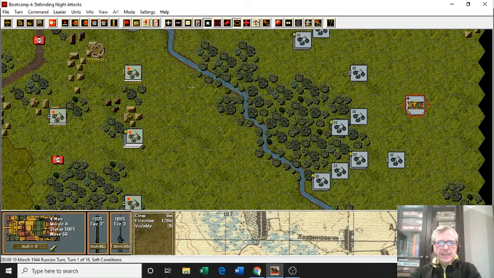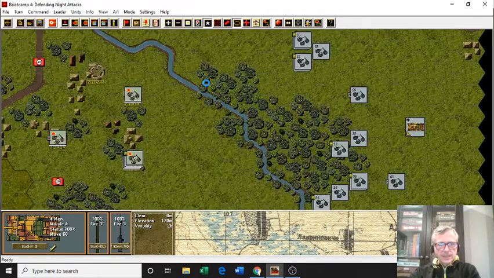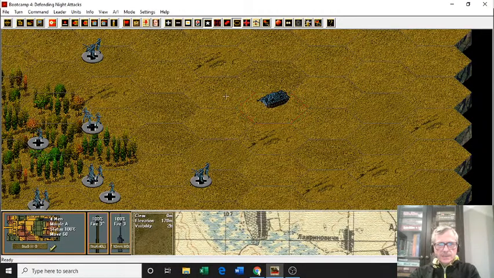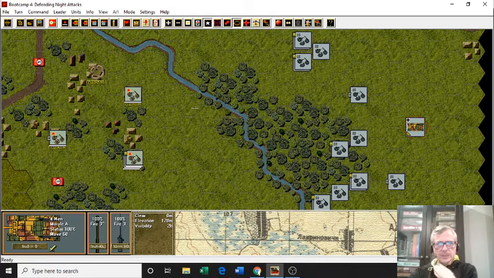Now, I did say there is 2D graphics, however, there's also 3D. And this is where the quirkiness of this interface comes in. So if you look at settings, there is wheel zoom. And if I check that, you can go in and out of the board. But here's the 3D graphics. So this is how the 3D graphics look, and with your mouse wheel, you end up going to 2D, which is a bit odd, right?